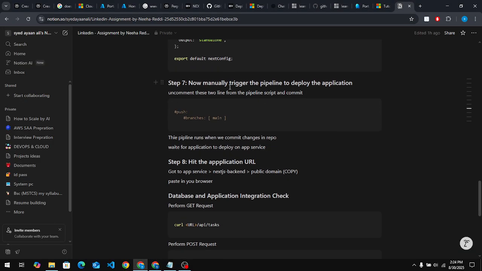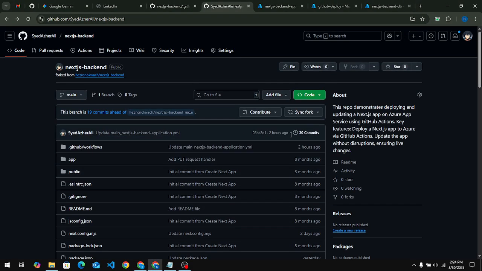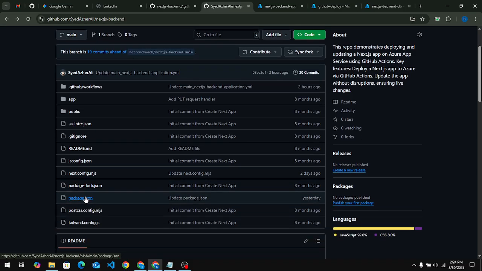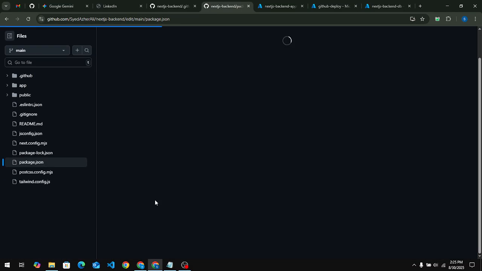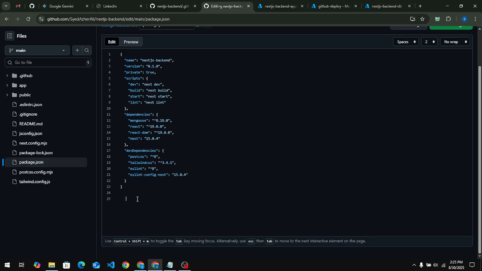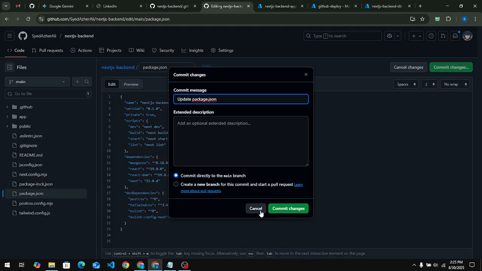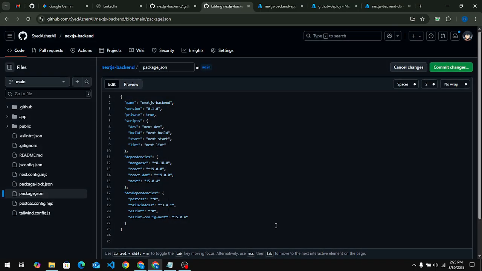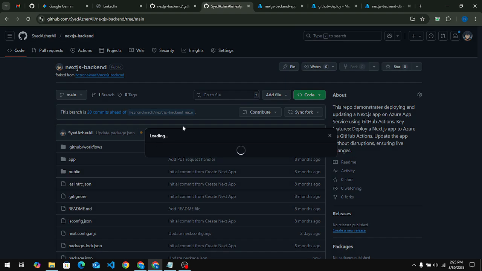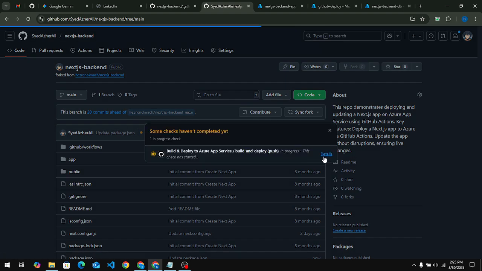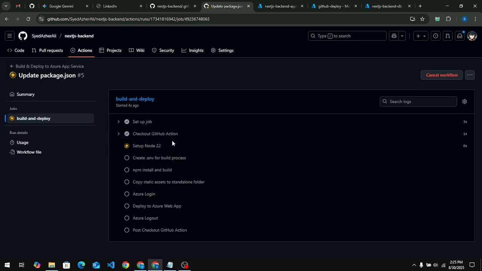And okay, we can manually trigger it by just updating any file here. Let's just add some spaces and commit changes. Yeah, the pipeline will start automatically and deploy. Okay, here the pipeline is running.